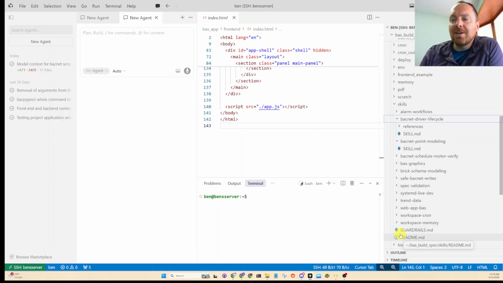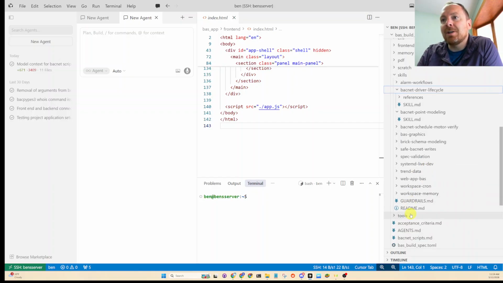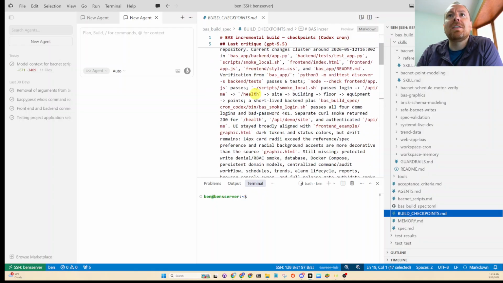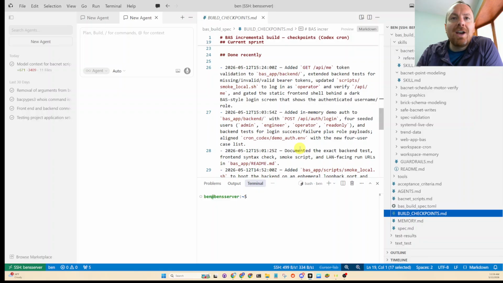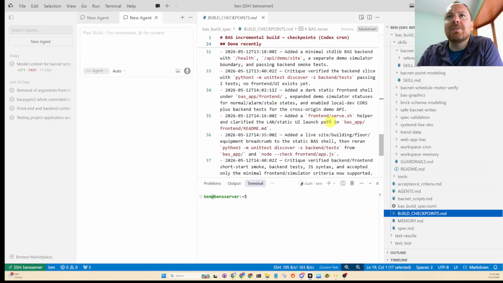Remember that the AI doesn't have memory, so it needs to write down what it did last and where it's at in a checkpoint. It's like a PhD in 1,000 different topics with the worst case of amnesia. It needs to wake up, and it doesn't remember what it did last unless it writes it down. So that's what we're building here. There's an acceptance criteria, and then there are build checkpoints that it needs to comply with. So this is still a work in progress. I think this is all I'm going to talk about it today, but we'll keep on doing this little by little.